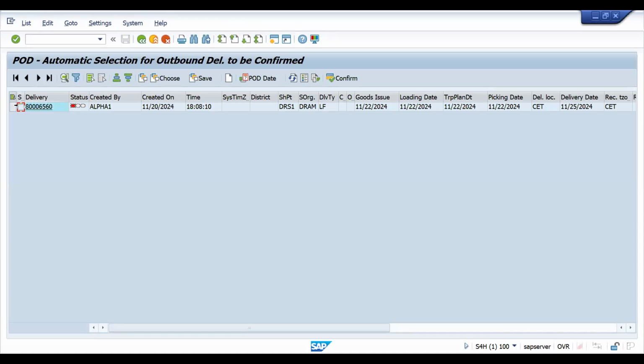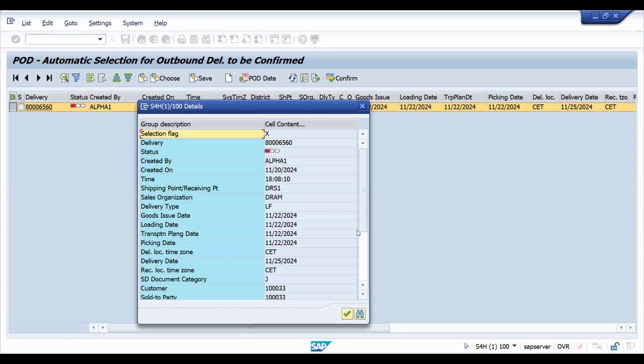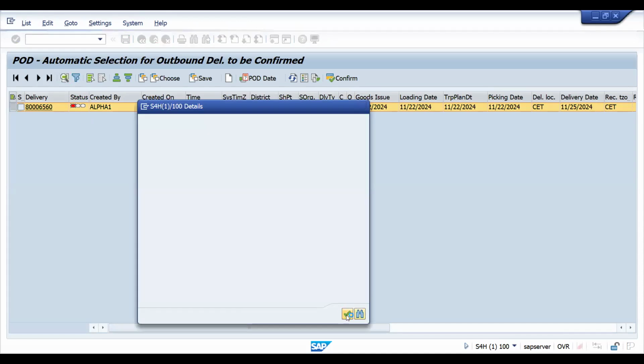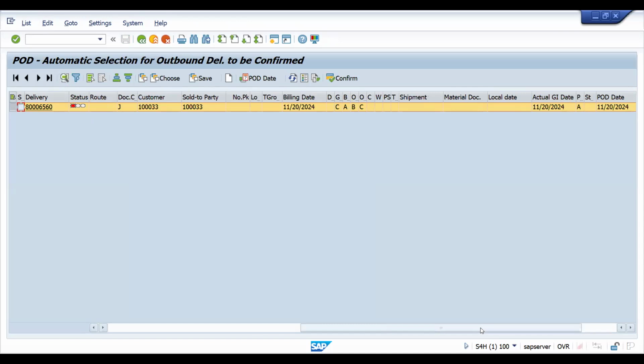The billing document here itself, we can create it, that is a different story.